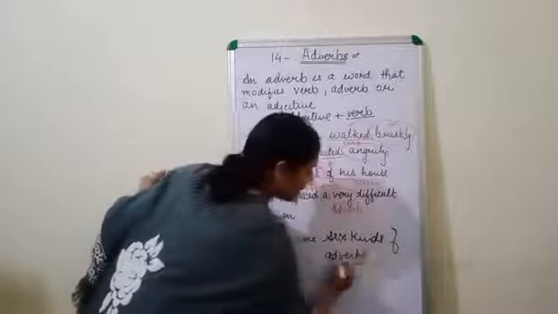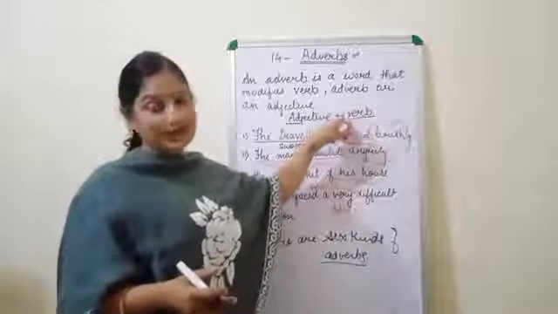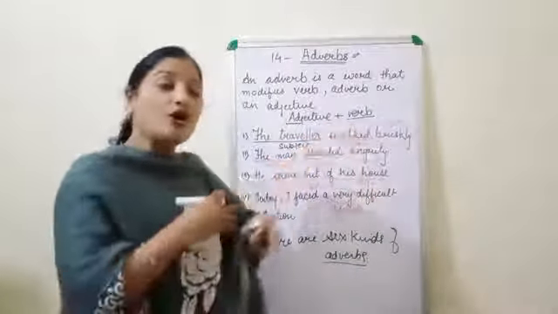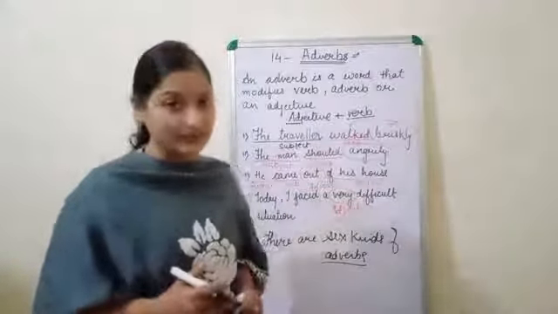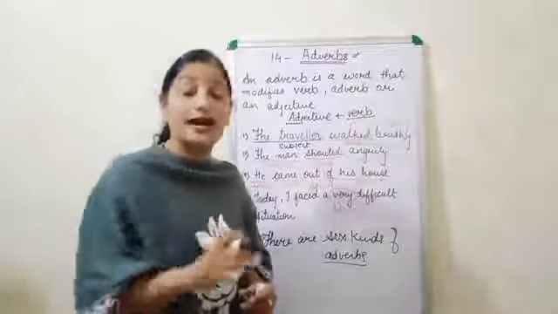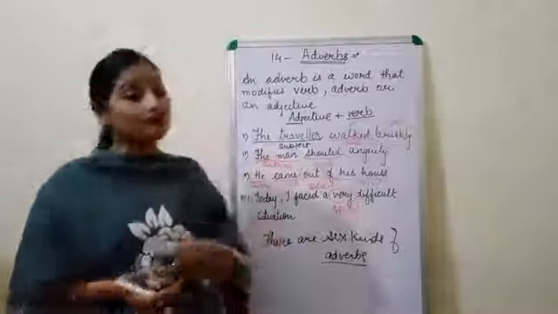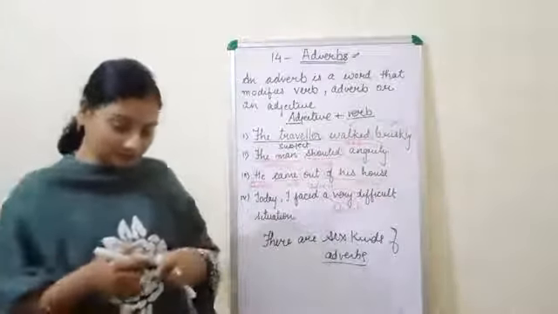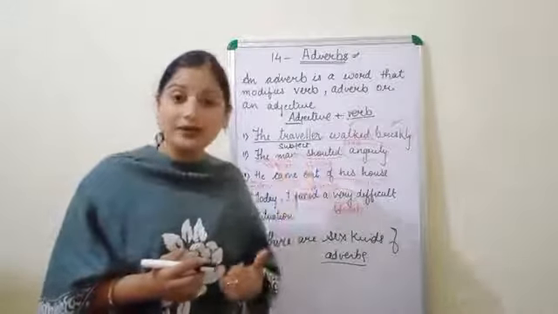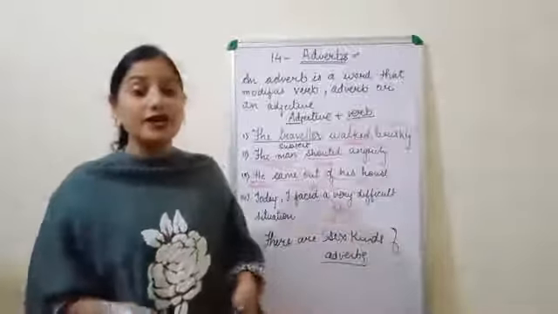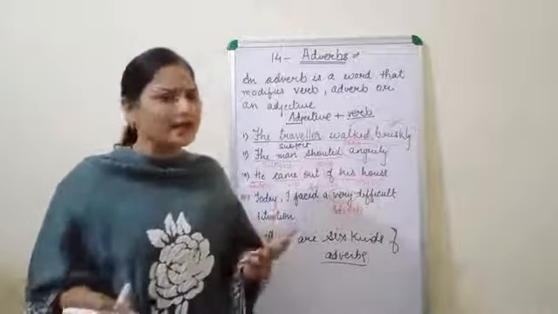Most of the kinds we will see in verbs only, and verb means action. So on the basis of the action we can see 4 different types of adverbs. On the basis of the verb we can see that there are 4 kinds of adverbs. For example, suppose we are doing something, okay, then how we are doing it, what we are doing, where we are doing it, and how often we are doing things. So all these questions may come to our mind.